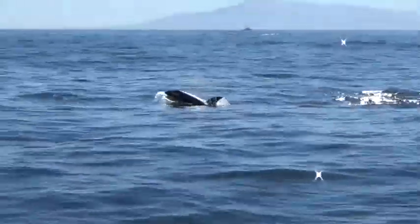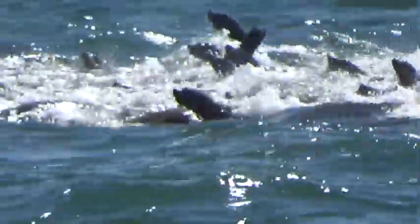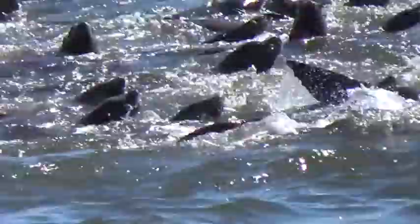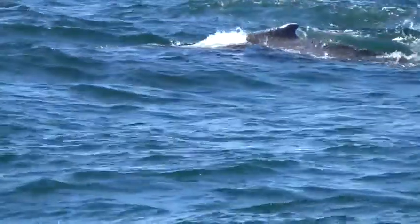They're going around looking for sea lions, young humpbacks, in some areas some gray whales. And then out of nowhere you see all this irritation in the water, and it's hundreds and hundreds of California sea lions getting ready to join in the feast with the humpback whales, looking for sardines and anchovies, flying over each other, swimming in precision, trying to get a free meal or trying to mooch something.